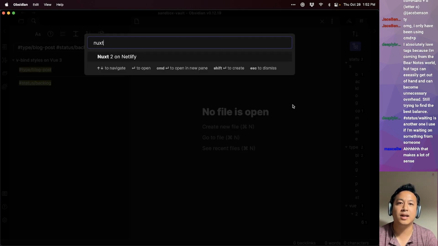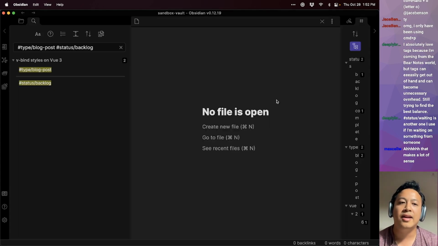Great. I come from Bear notes as well, where tags were the way I linked to everything. And I think Roam was one of the ones to try to pioneer this idea, that tags are great. And to Deeply Brown's point, they get overwhelming. I think it's because you eventually find yourself restricted by it. Because like I said, if it's something like, I'm trying to think of a good example here. Basically, there are cases where your brain is going to start trying to use tags that don't necessarily fit under the same umbrella.